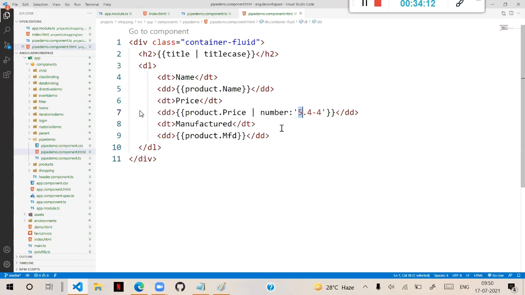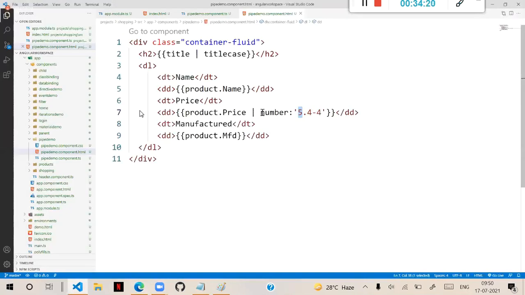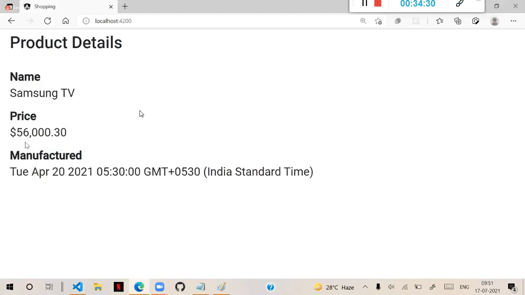So this is number. But I want to display in a currency style, not a number style. Then you can use the same concept. Instead of using all this, you can just put currency. That means currency is going to display a currency symbol, thousand separator, decimals, everything is fine.